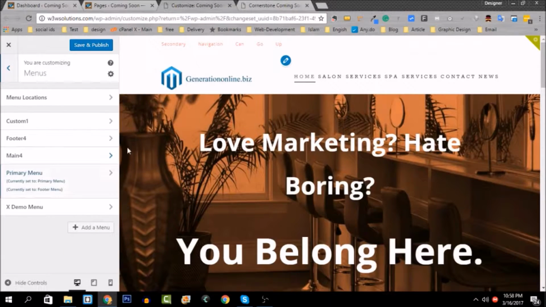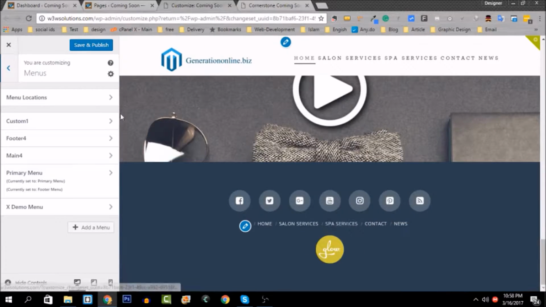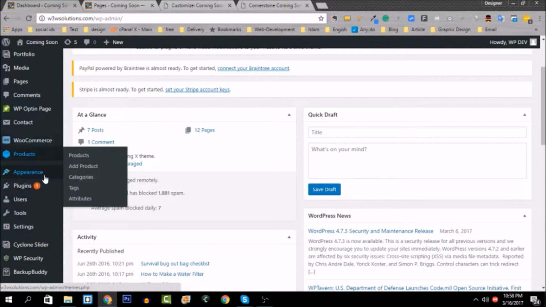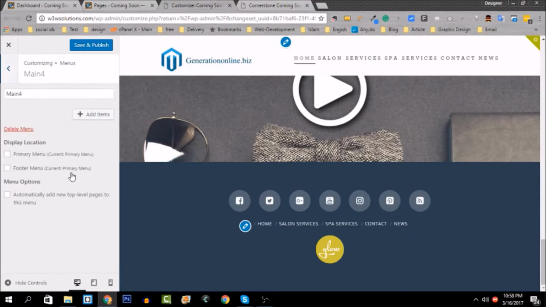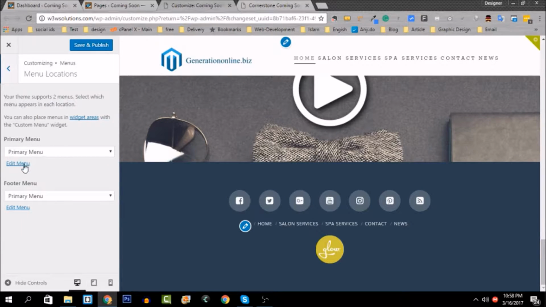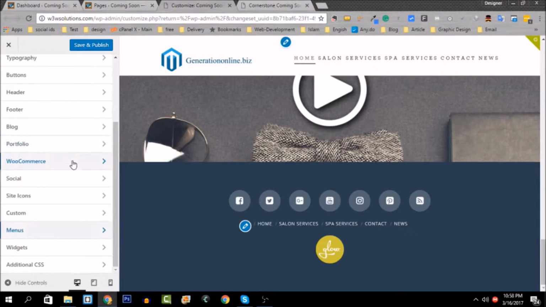So menu: there are two menus on the home page, the primary menu and the footer menu. You can edit this from here, Appearance, Menus, or you can also edit it from here. Where is the footer menu? Menu locations, primary menu, and edit, and you can add items or pages or custom links to your menu.